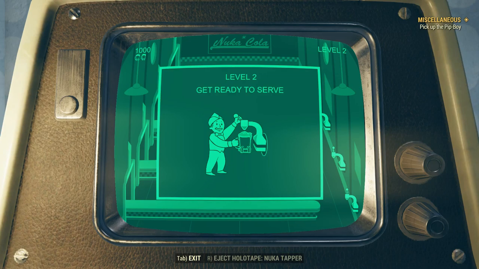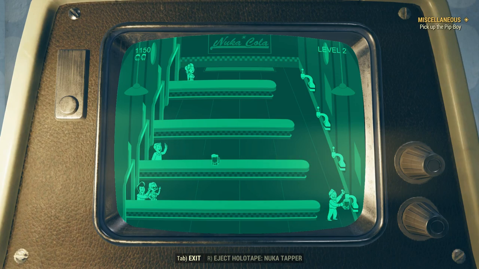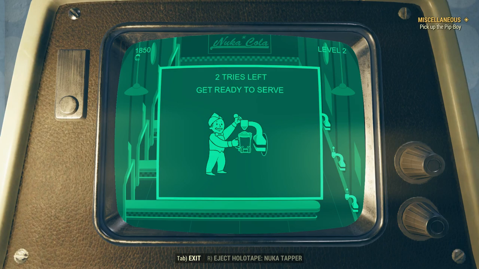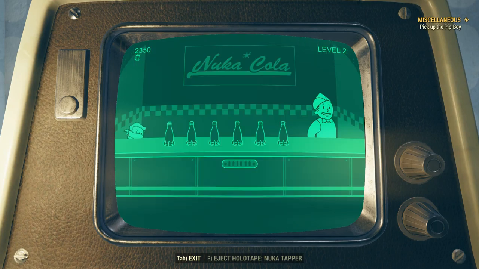Yeah, level 2. Now it gets a little bit harder. A couple more people come in and all that. You can't waste beer either, or else you get a penalty. Oh, okay, I'm supposed to catch those. I wasn't sure. Oh, cool, I can just dash from one side to the other. That's excellent. Hey, we win.